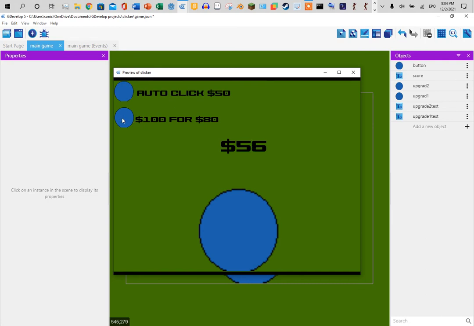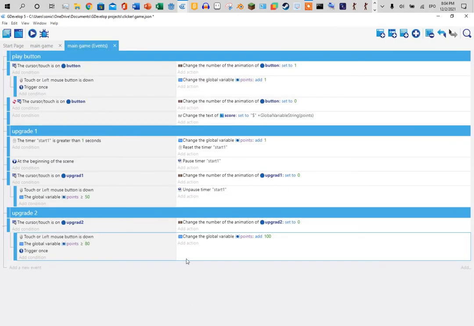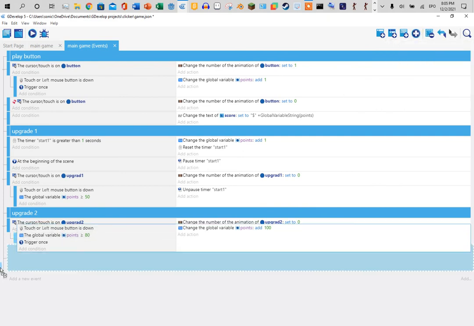Let's see if we click that, nothing happens. And we got an extra 100. A game that rewards you for doing less of it. Now I'm going to add that, put that over there. I'm going to create another upgrade. This will be the final upgrade.